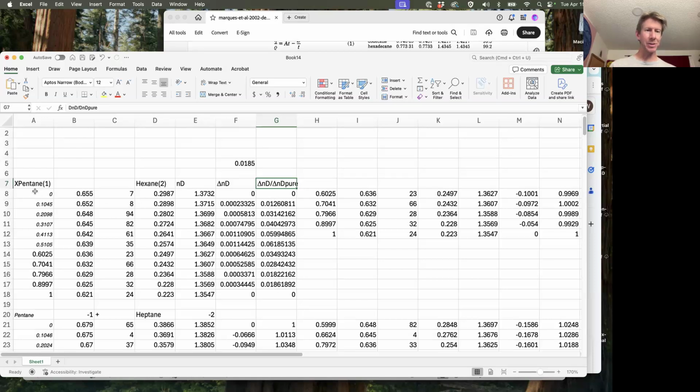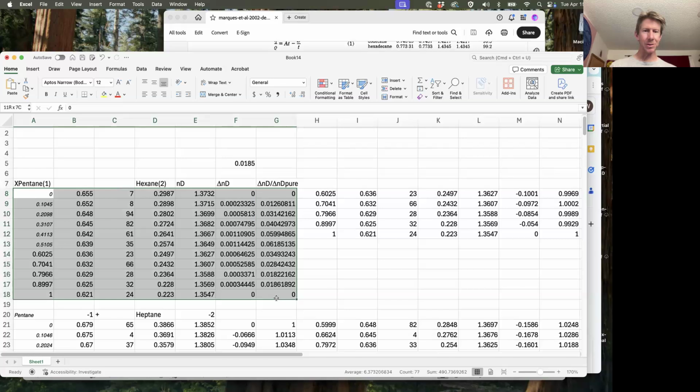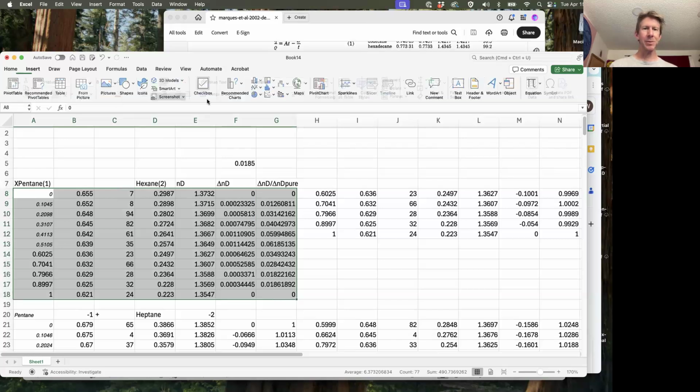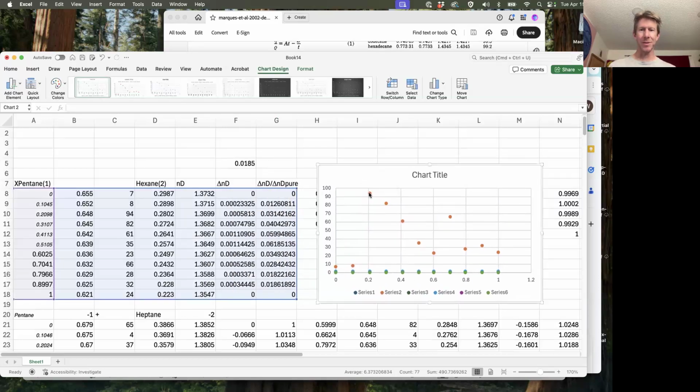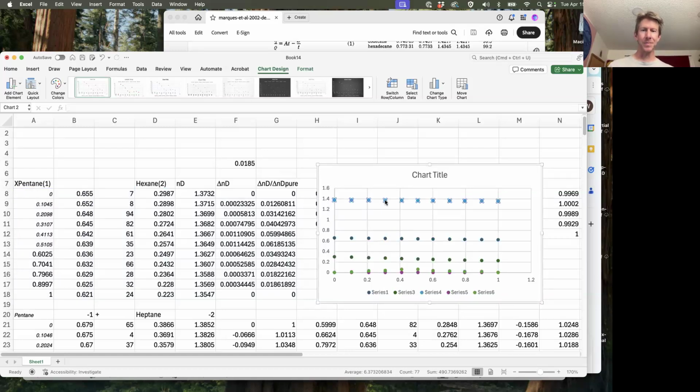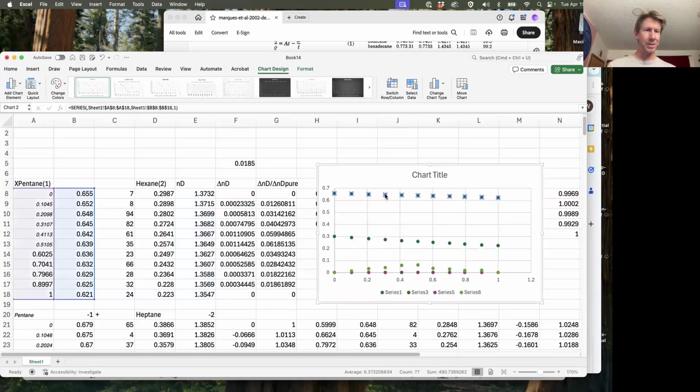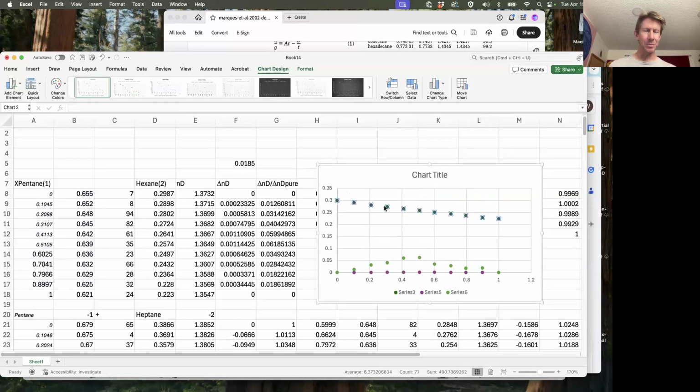And again, there are many ways to do this. I'm going to click and drag over all of it and insert all of that. You can see I've inserted all of that. And then I'm going to hit the delete button on the nD, the 0.7, which is the density, and the 0.3, which is the viscosity, I think.